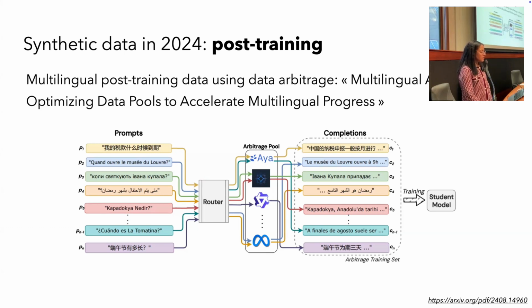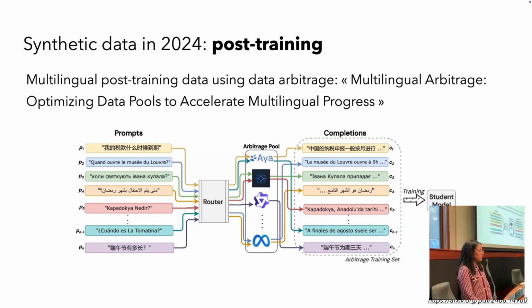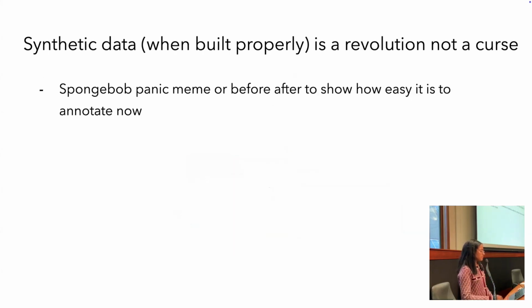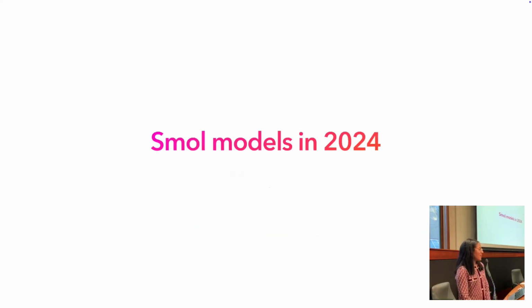So I think what's interesting in this is it shows that synthetic data doesn't have to come from a single model. And because we have so many good models now, you could pull these models together and get a dataset that's of really high quality and that's diverse and that covers all your needs. I was supposed to put a meme there, but lack of time. Yeah, so that was it for synthetic data.